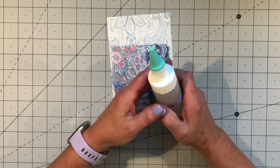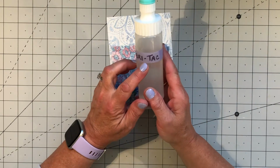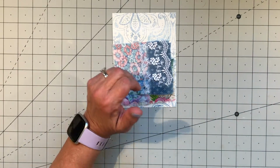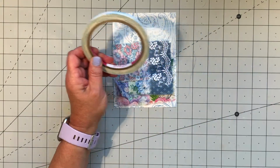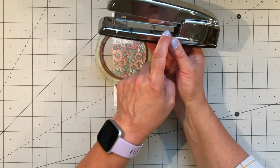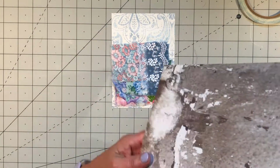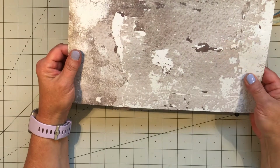Let me go over some of the supplies you'll need in case you want to follow along. I'm going to use Fabri-Tac just to tack down the pieces before I staple them. Then you'll need some double-sided tape if you're going to use tape. And if you're not going to use tape, you'll want a stapler that has a long reach. Let's see what else. You'll need some cardstock for your backing. This is just 60-pound weight cardstock.